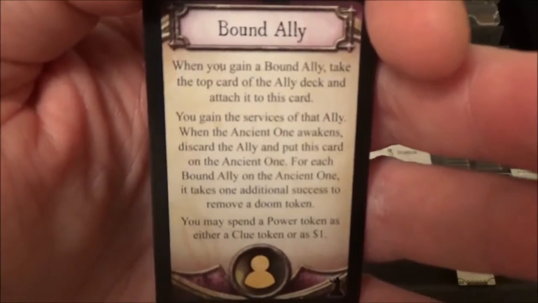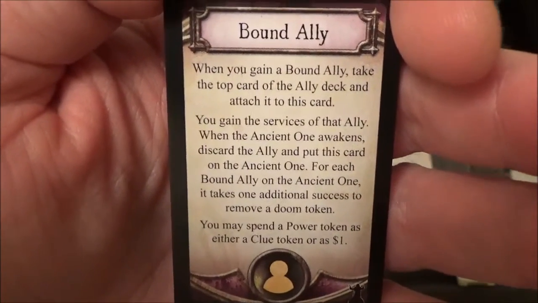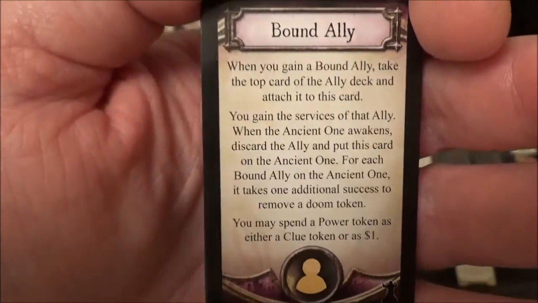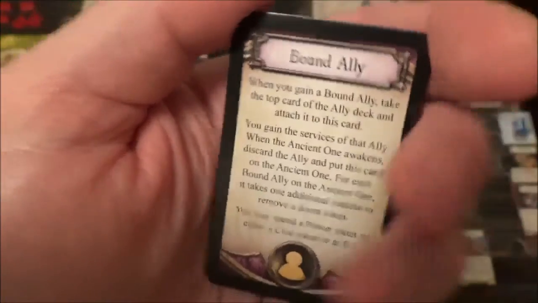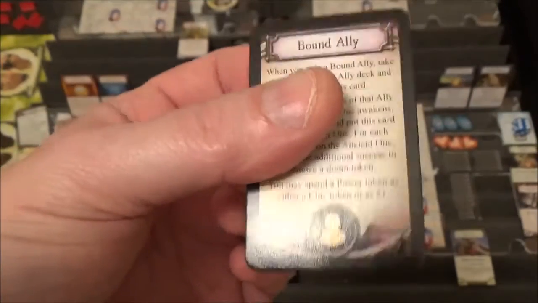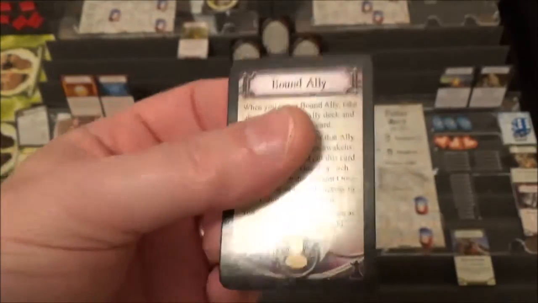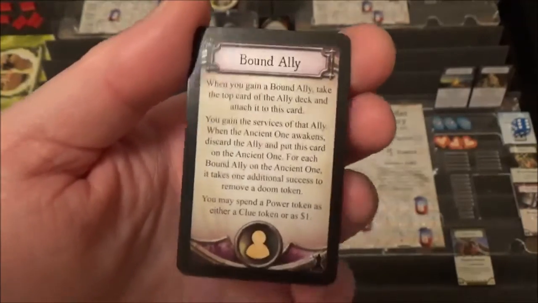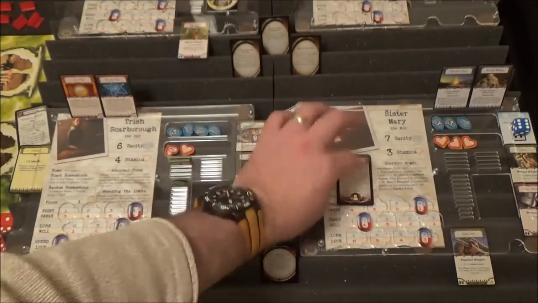So when you gain a bound ally, take the top card of the ally deck and attach it to this card. Gain the services of that ally. If the ancient one awakens, then we lose the ally. This card goes onto the ancient one and it makes it more difficult to kill him. But let's be honest, we'll die anyway. We are not going to be as lucky as last time we played Yogg. So we're going to go for it. We're going to give Sister Mary a bit of extra help. So we'll put that there.